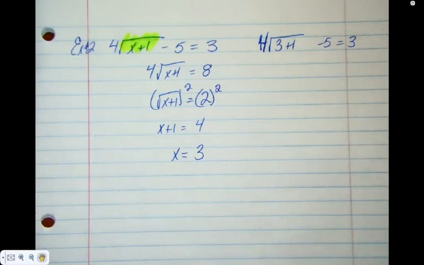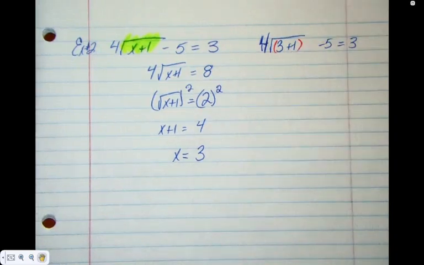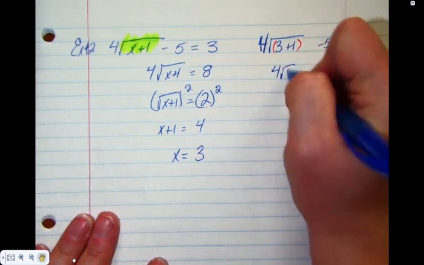Now, for BEDMAS purposes, mathematicians get really lazy with square roots, and we need to assume there's actually brackets under there. Your calculator does it. It's just we get lazy when we write them. So with BEDMAS, that's where you're going to go first, is under that root, because there's imaginary brackets. So I'm going to do that first, which is 3 plus 1, 4.